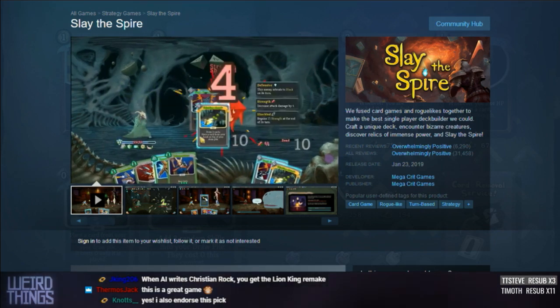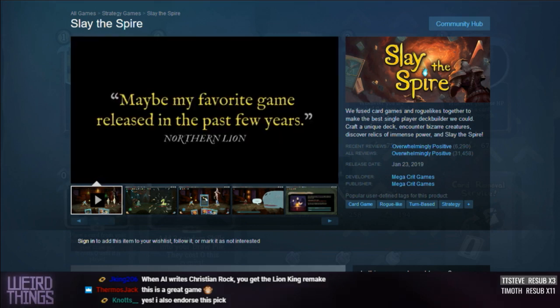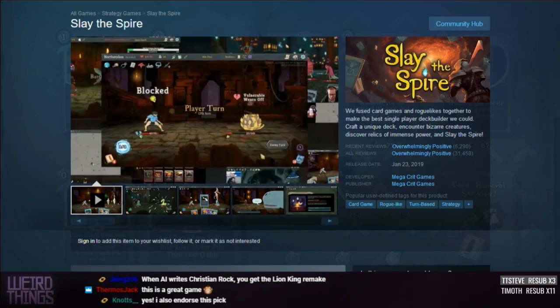And as you go with your run, you have a certain deck that you start off with of a few cards, and each battle you gain more cards. And I actually finally beat it over the weekend, and it was like an hour and a half or so for the full run. And it was really interesting because the thing with Hearthstone is, you can do combos and you can really build your deck to do certain things.